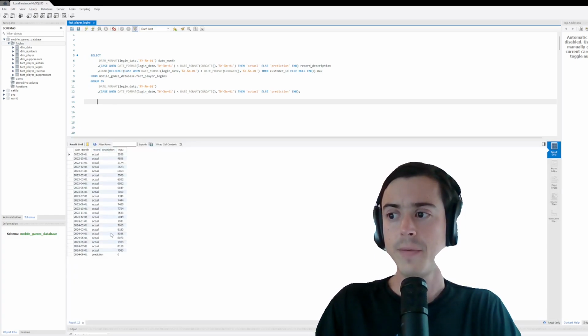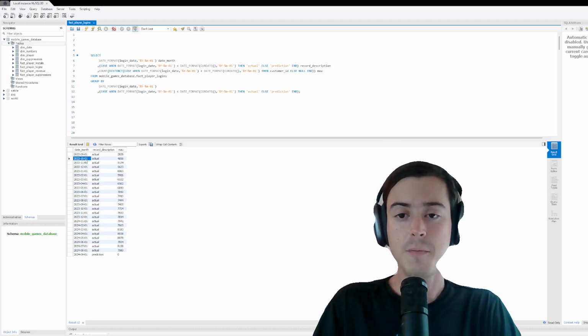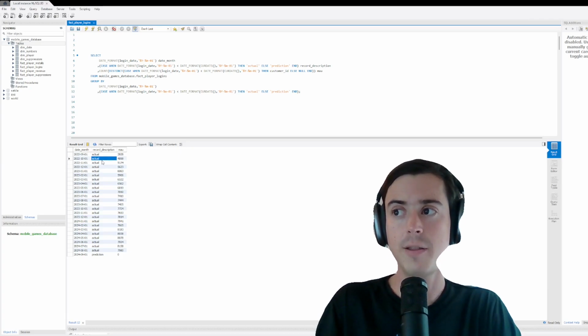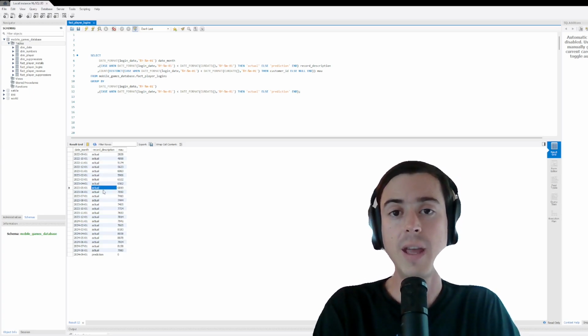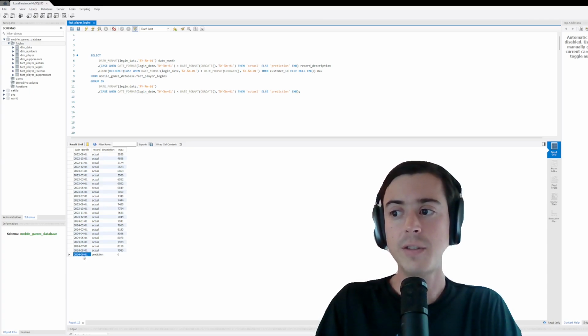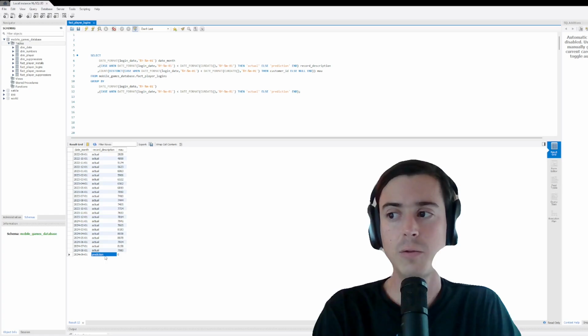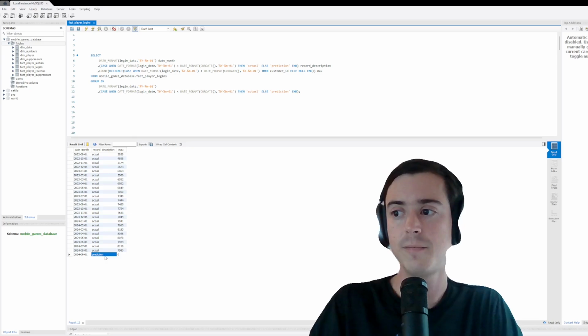Okay, great. So if you take a look, we have every month, and we have a count distinct of customer IDs for that month. And it says actual for almost all of these records except for one. That means it's historical data, we have that data. But you notice that for September 2024, it says prediction and the value is 0. So again, today's date is September 13, 2024. The month of September 2024 has not closed yet, so this is a record that we're going to ask ChatGPT to predict on.